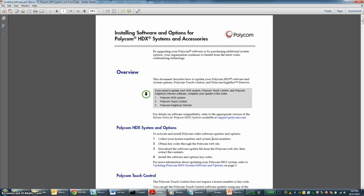And by the way, license numbers do not apply for this example because they would be things that you would have gotten in addition to the codec, which could be a multi-point license, 1080p license, maybe a Cisco TIP license, or even a Microsoft RTV license. Those are license numbers, and those will be on printed documentation in the box that your HDX came in. But today we're just talking about simply upgrading the software. So how do you get the serial number?